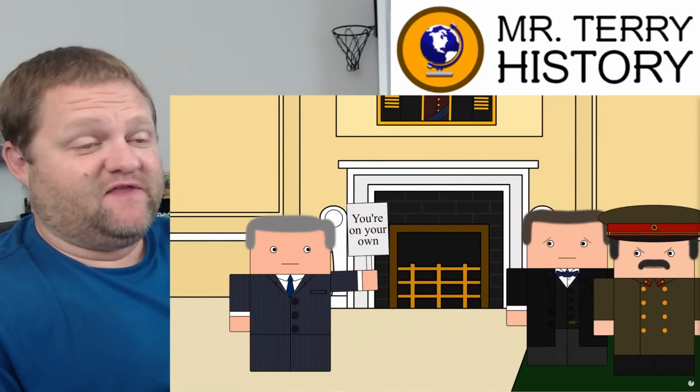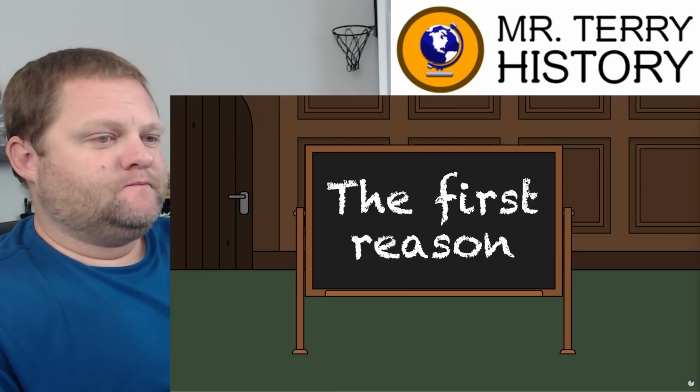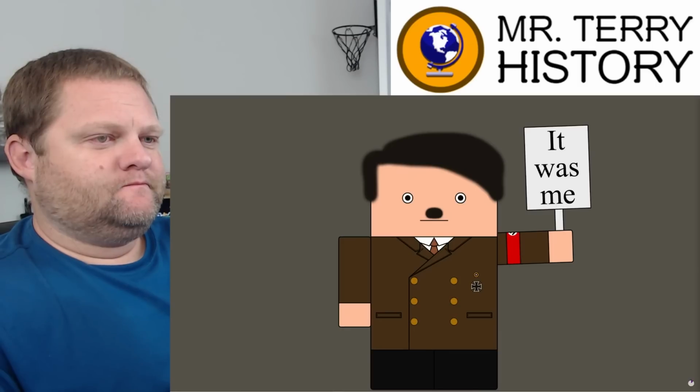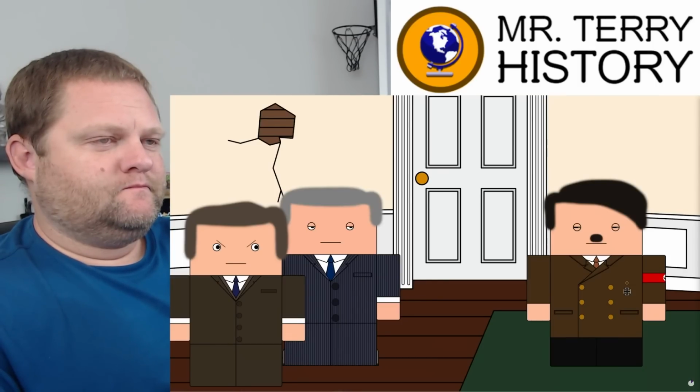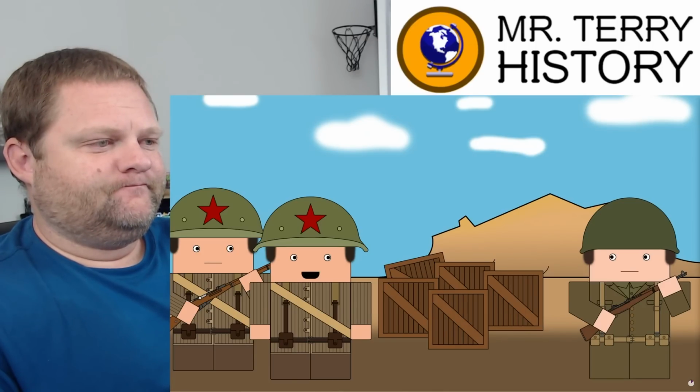Supplies to Britain and the USSR in order to use them in the Pacific. So the first reason why German leaders, specifically one German leader, made the declaration of war was that he saw America fighting in Europe as inevitable. The US was already supplying Germany's enemies at this point.